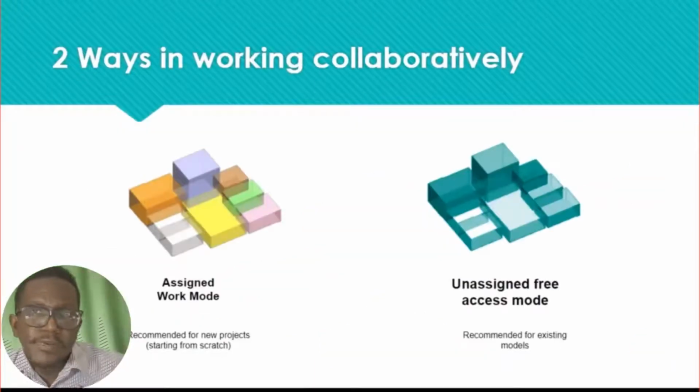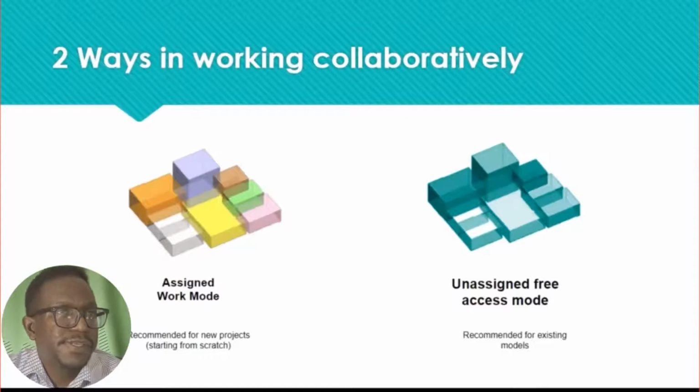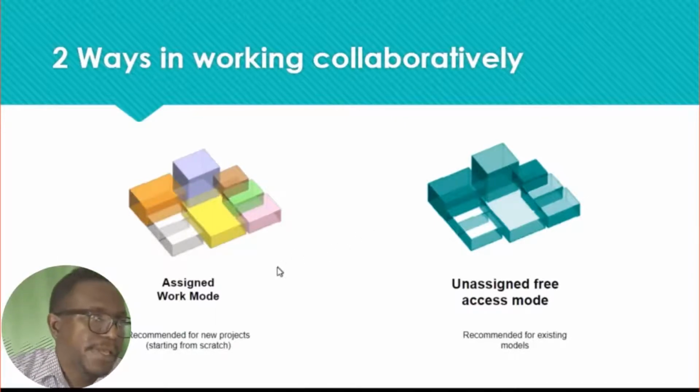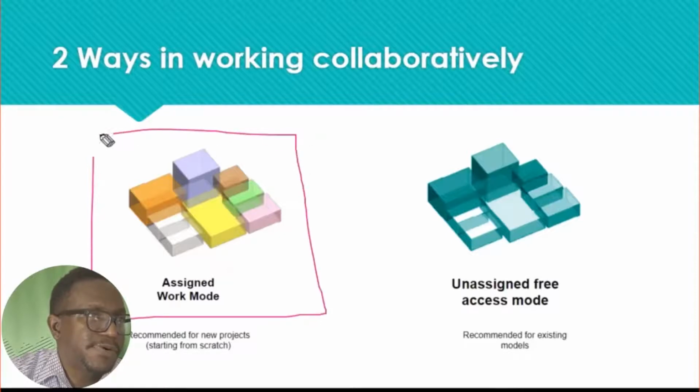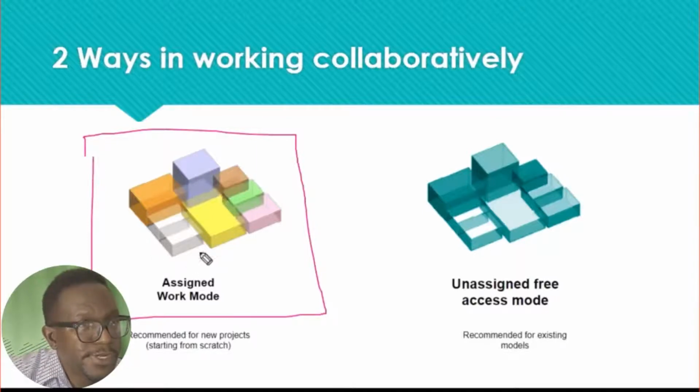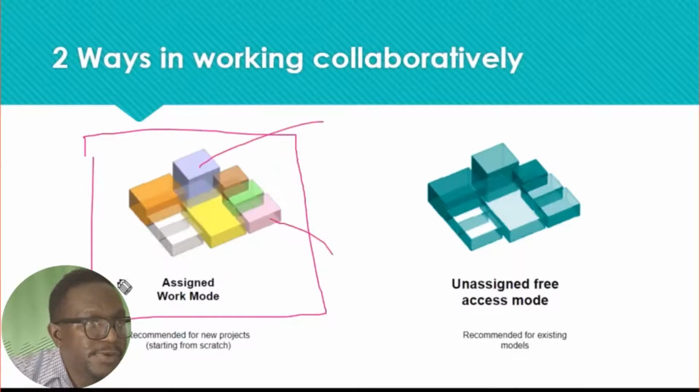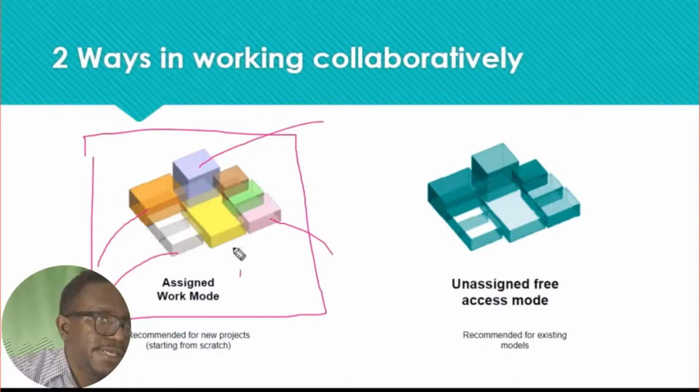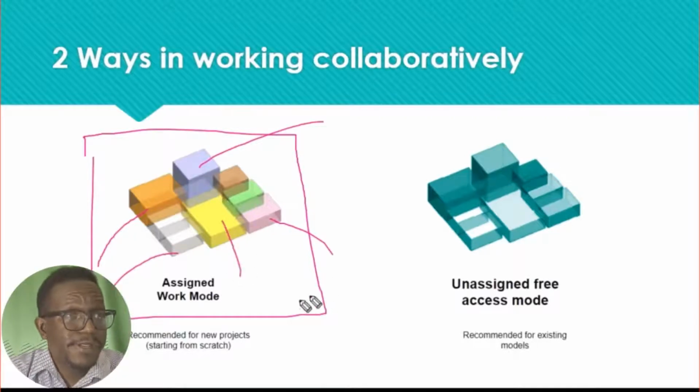Now, when you are working collaboratively in Revit, there are really two ways to do this. There is the assigned work mode, and in this mode, the Revit model is broken down into chunks, and each chunk is assigned to a particular user. So everyone is assigned a part of the model to work on.